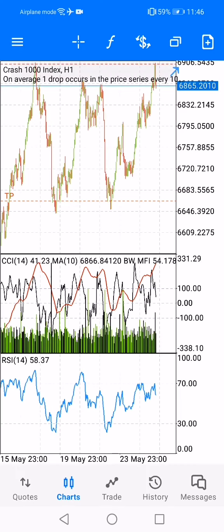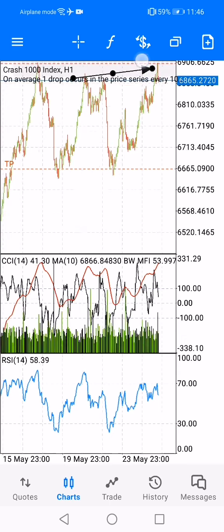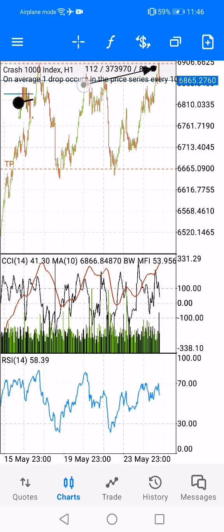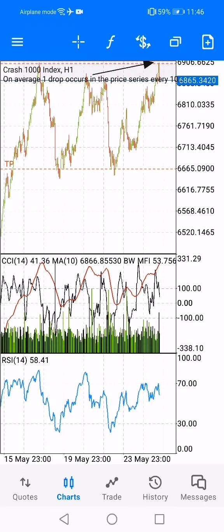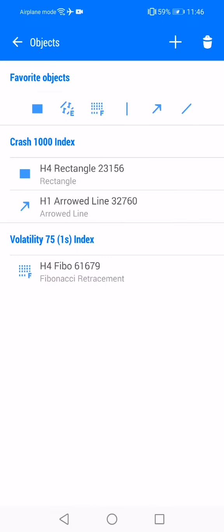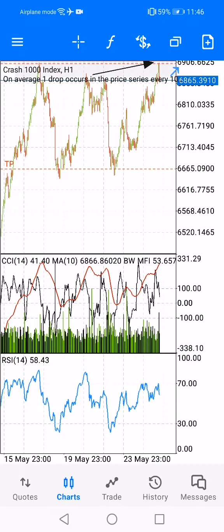Okay, so which is a what? In the last tutorial, I talked about divergence, guys. Okay, can you see this? Can you see what the price was doing here? Okay, from here to here, the price is doing what? The price is going up like this, guys. Okay, and what is our RSI doing? Our RSI is doing the opposite of that. Okay, which is a divergence, guys.